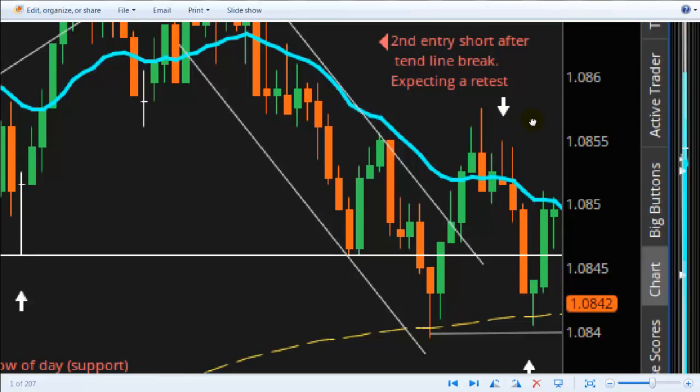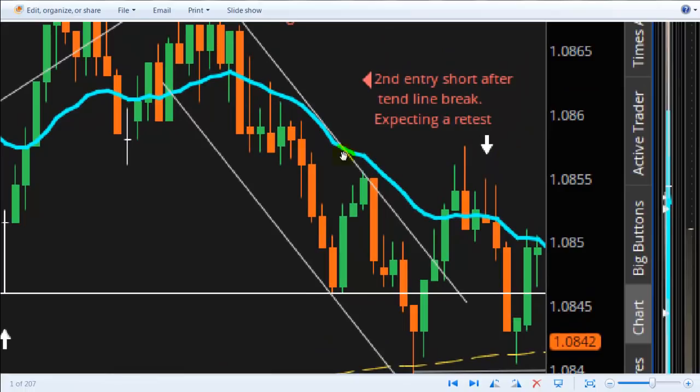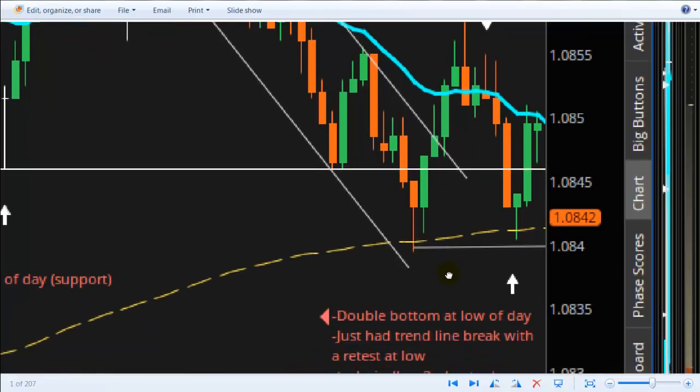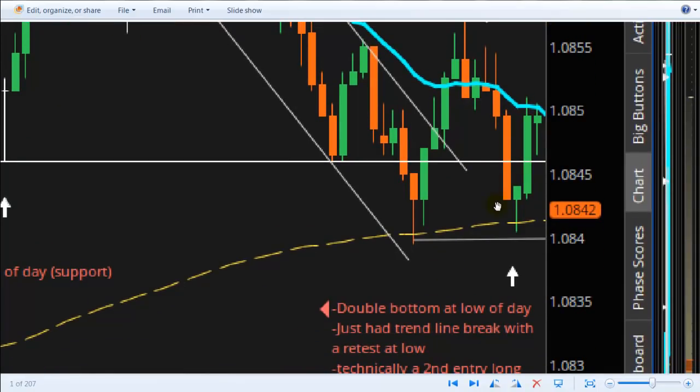But again, it's a good read. You got a trend, it's the first break, it's a second entry short, it's a lower high, it's a nice bearish signal bar. You got enough room to scalp out. Wouldn't be afraid of that trade, but I would have been thinking long and probably waited and took that long right there.